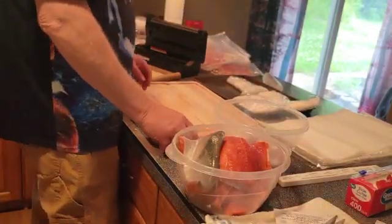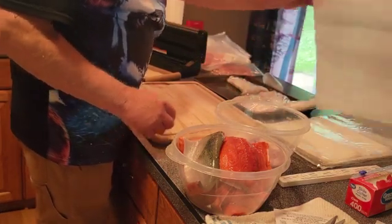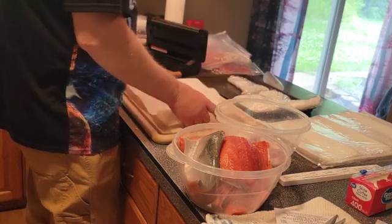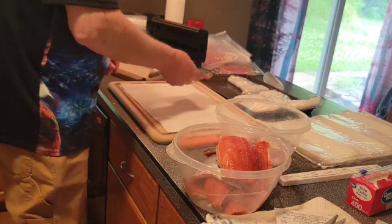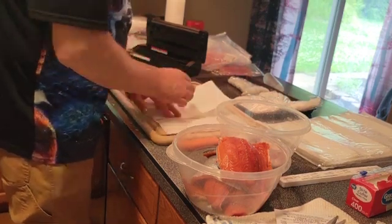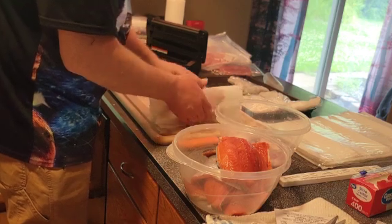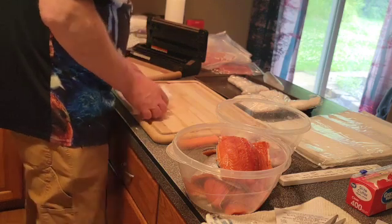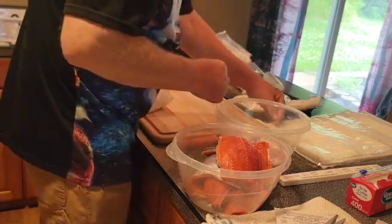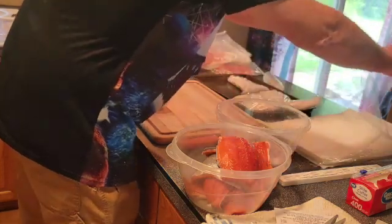We're ready to wrap. So I just take a paper towel that we cut earlier, put it down, take a salmon fillet, stick it on there. Doesn't require anything special to wrap it, just get it in the paper towel. Wrap the ends over. Grab your piece of saran wrap you got all cut and ready to roll.